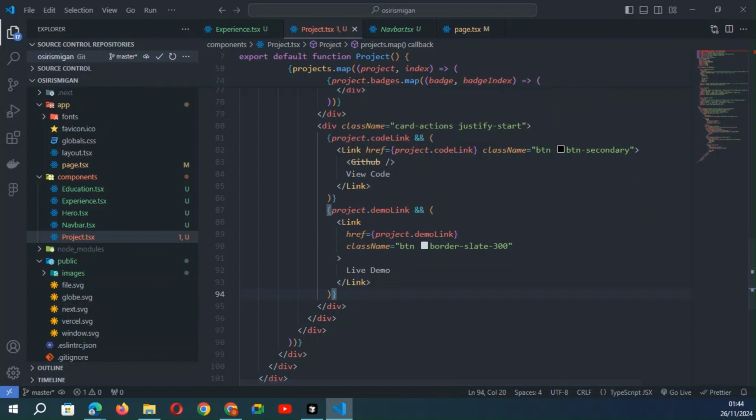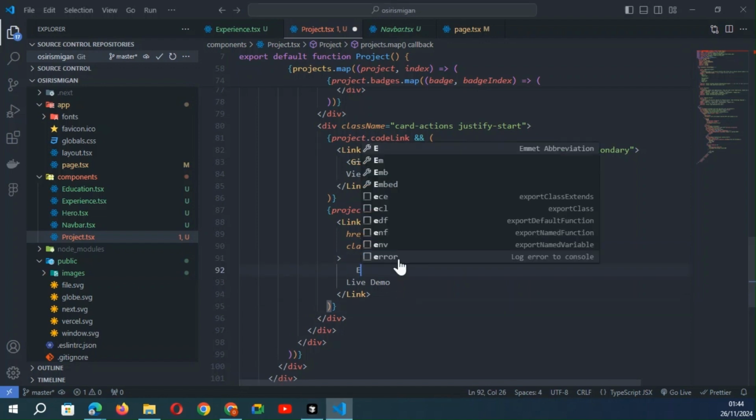Okay, and here I can add an external link, before the live demo.